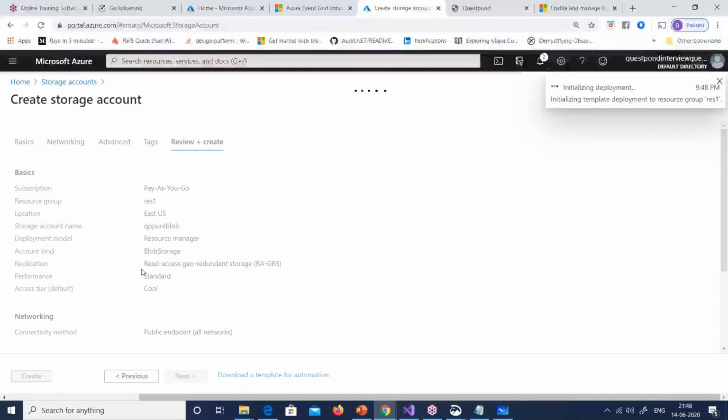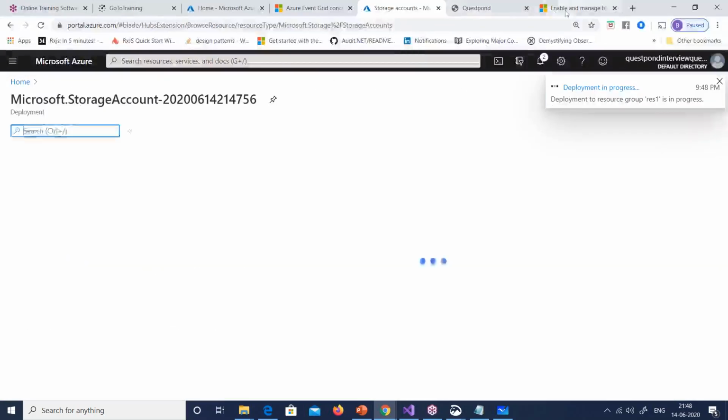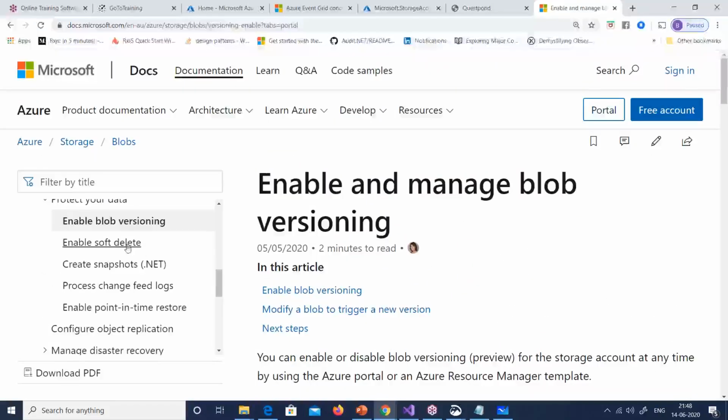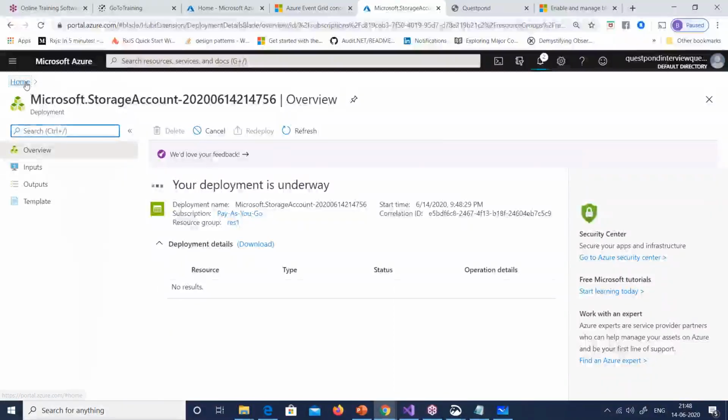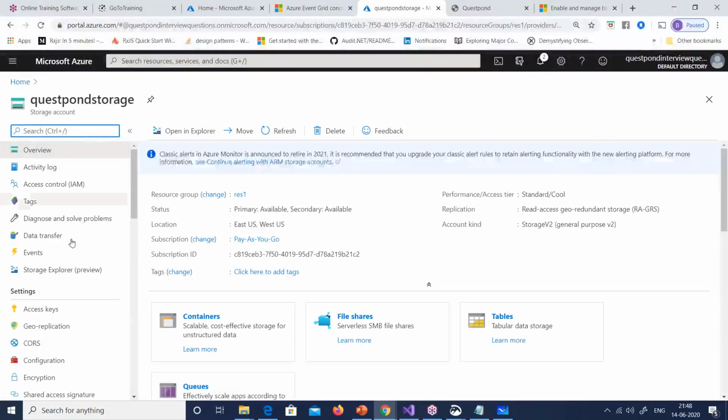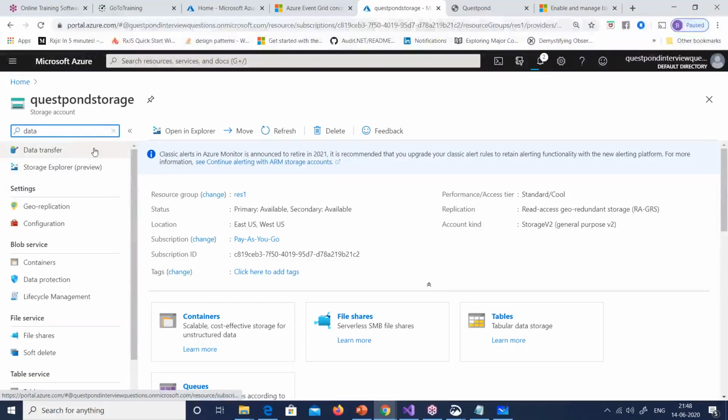It's only on the blob, but I think when I did it in one of my clients recently, I did remember this is a preview version. It's in preview. It's a new feature. If I'm not wrong, this is in preview mode actually. So for example, if you go and see data protection, you will see the word preview out there. You can see all these are preview. When you see the word preview, it means be very careful in what you're doing. So data protection, no, it's not in preview.